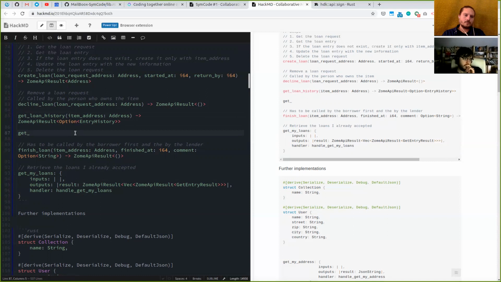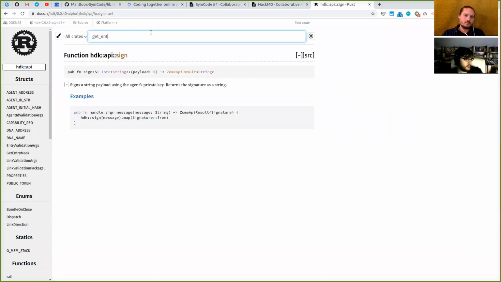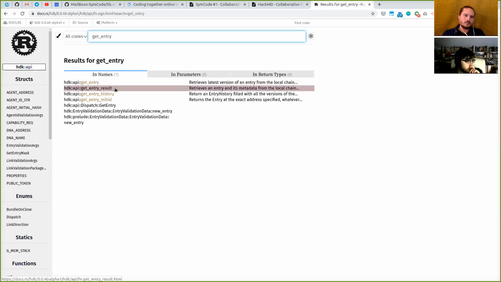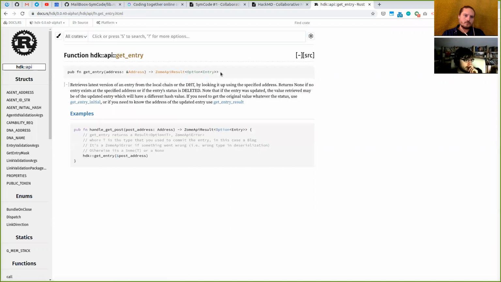Or maybe not. Maybe we could do something like get loan status, and I think this will be more efficient. This only gets you the last entry.